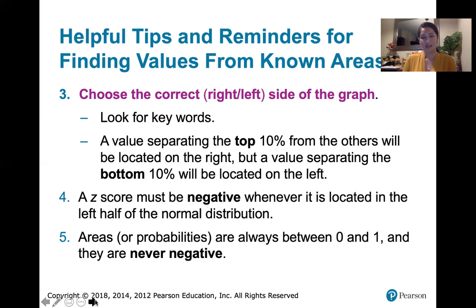The most common mistake in sections 6.1 and 6.2 is that students confuse Z-scores with areas. You might be looking at the wrong part of the table when you're looking something up, just for example. So one way that you can check your work is to make sure that all of your areas are numbers between 0 and 1 and they're never negative. Make sure that if your Z-score corresponds to an X value that's below the mean, it's negative. And if your Z-score corresponds to an X value that's above the mean, that it's positive. And then make sure you're following those keywords in the problem statement to draw your graph correctly.